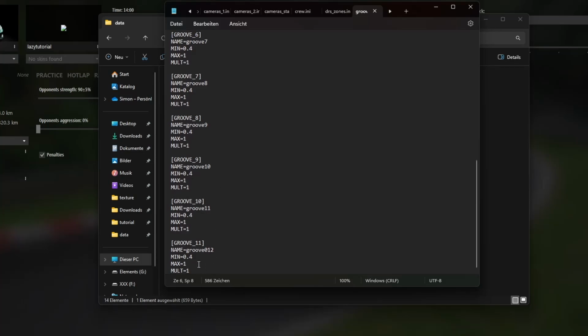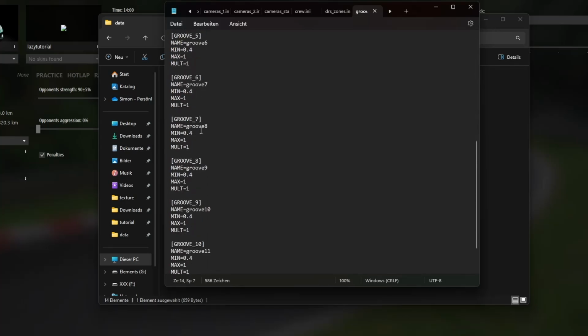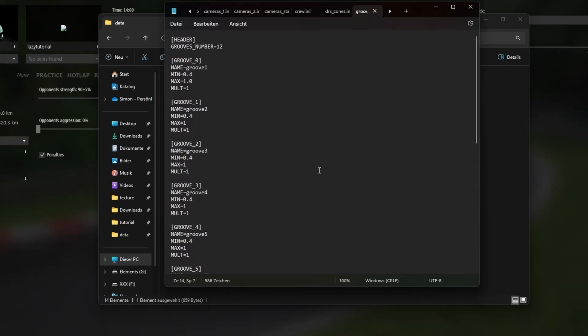In that case, it's always the same in a lot of different tracks. Especially the multiplier can be really helpful. The higher the number, the more used the road looks, or the more groove line you have. And the groove line is basically where the rubber was laid down from driving on the road.